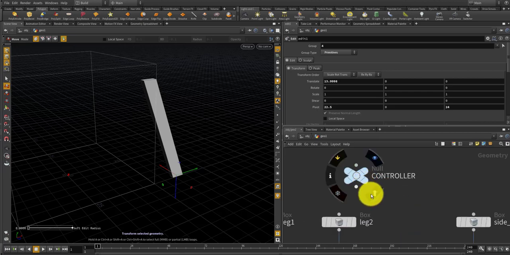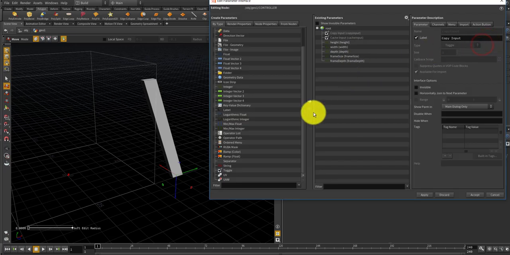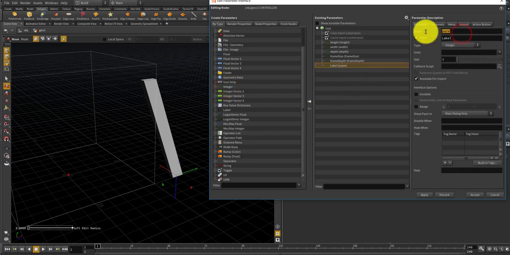So let's make a new parameter here. Let's name it back leg offset. Minimum 0 could be fine. Maximum, let's say 30.